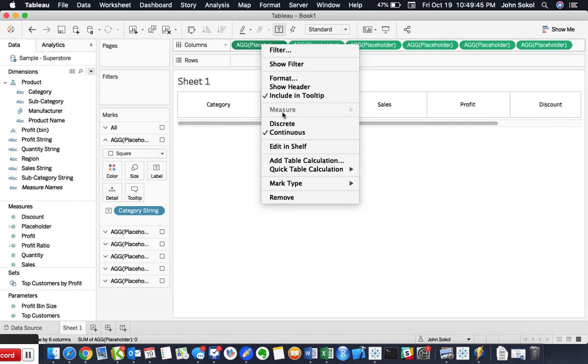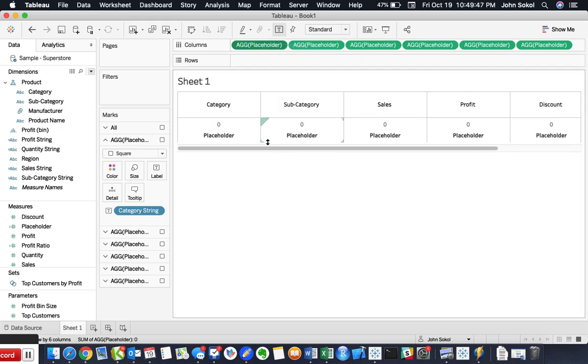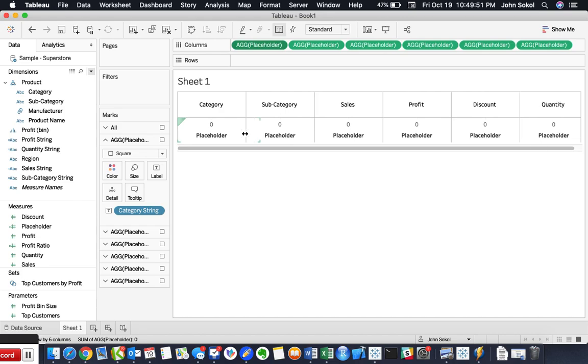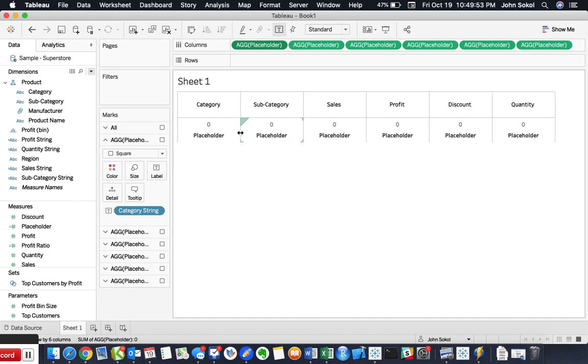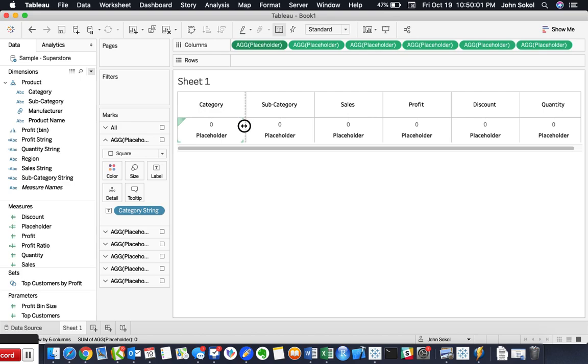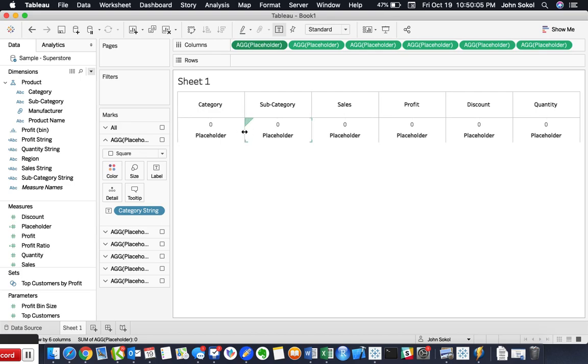Actually, we should show the header again and push these together so that it's all on one page. If you want to edit the width of each column, you need to have the headers showing. There we go. Now we can remove.